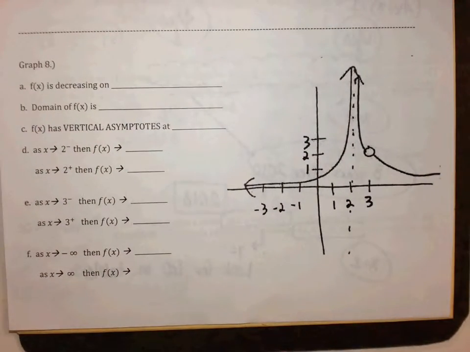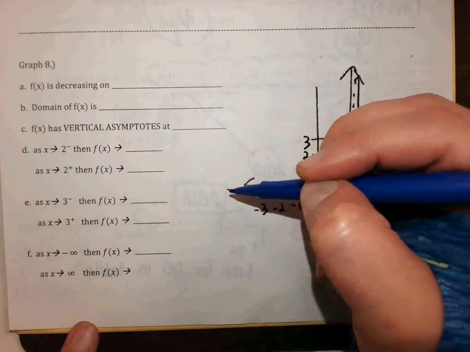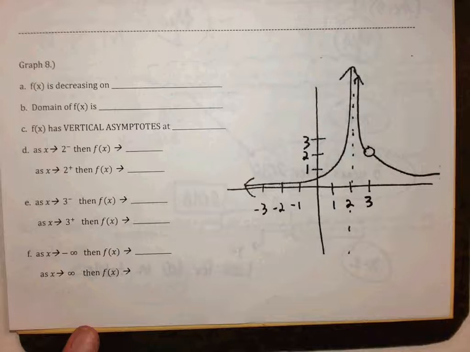This one right here. Okay, what does decreasing mean if the function is decreasing? Go down. Okay, your y values are going down. Now, which direction do you have to read the graph? Because technically, if I go this way, that's going down, right? But you have to read it left to right.